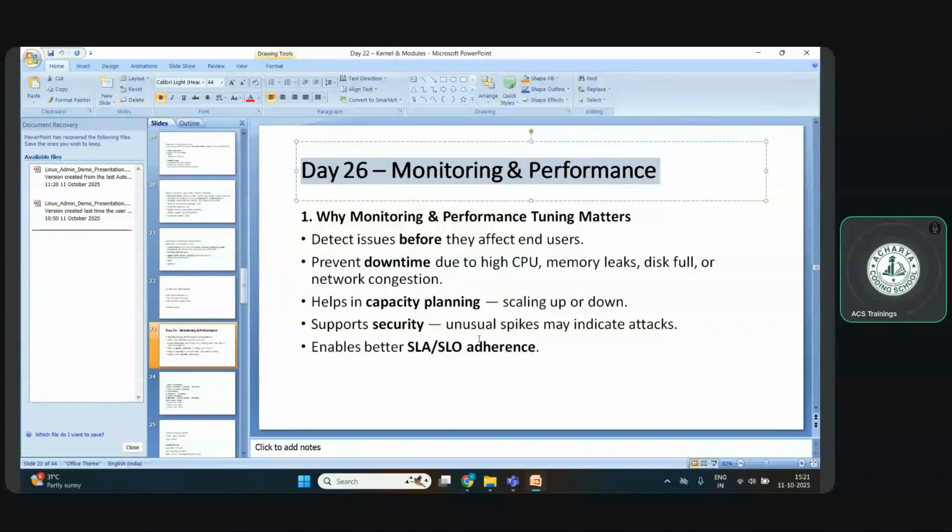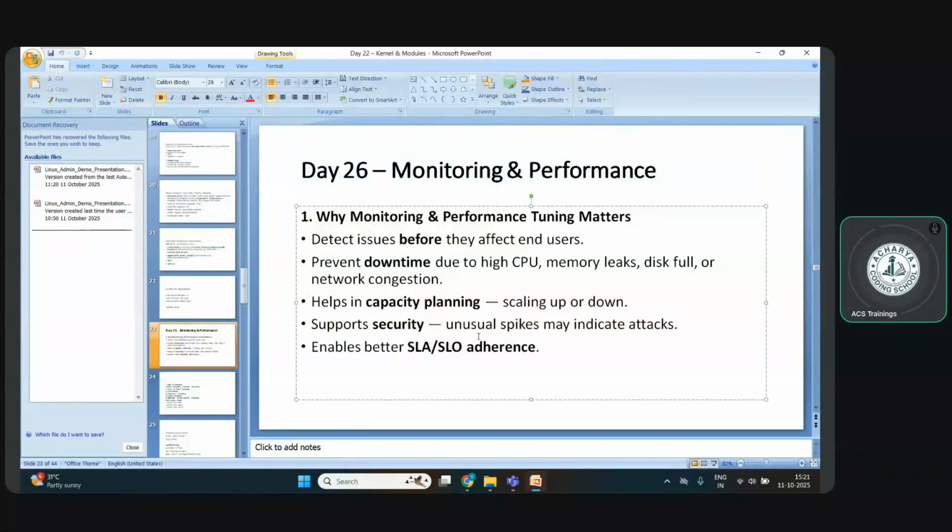In this class, we will discuss monitoring and performance. Before going to these topics, why do we require monitoring? Because if you are working in a project, in a real-world production system, we can encounter downtime and slowness. It can mainly impact the business which we are doing.